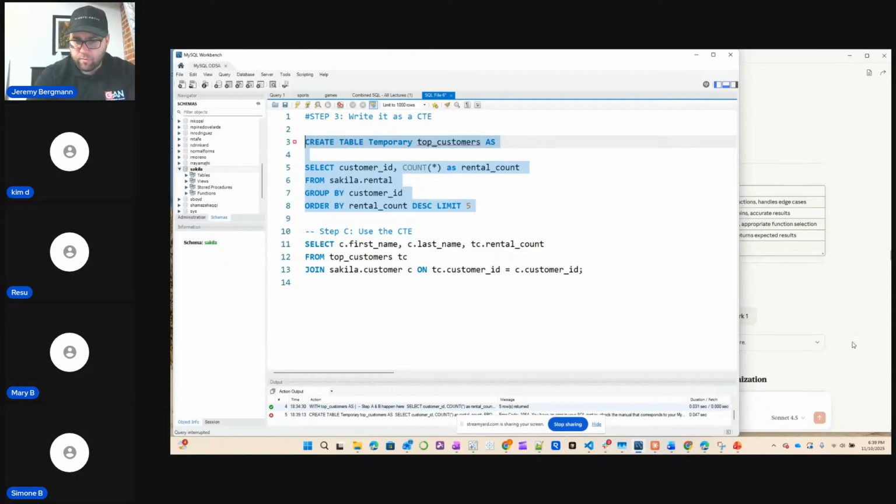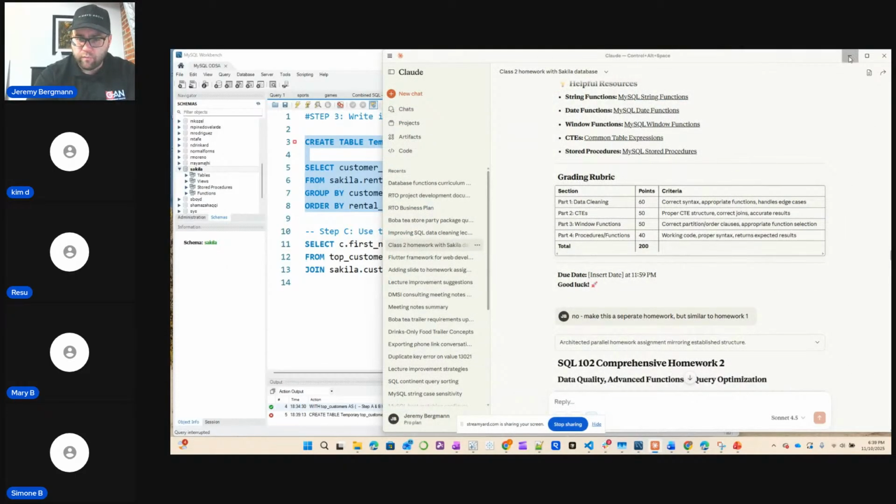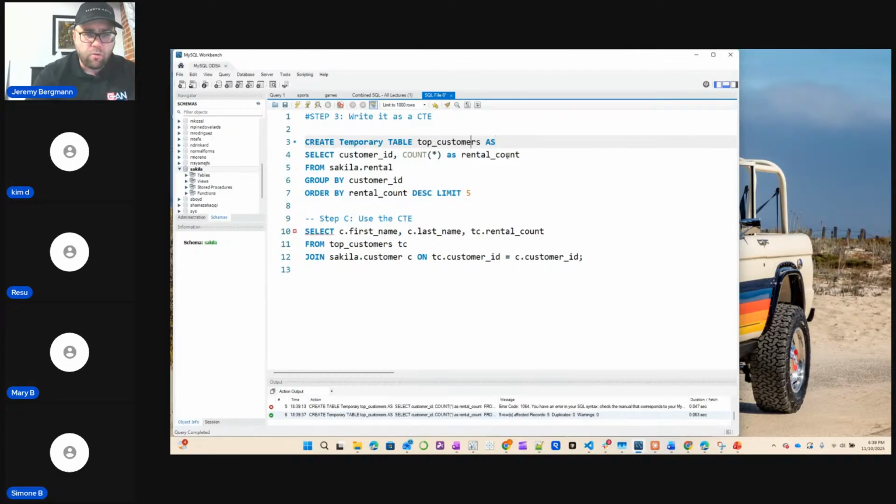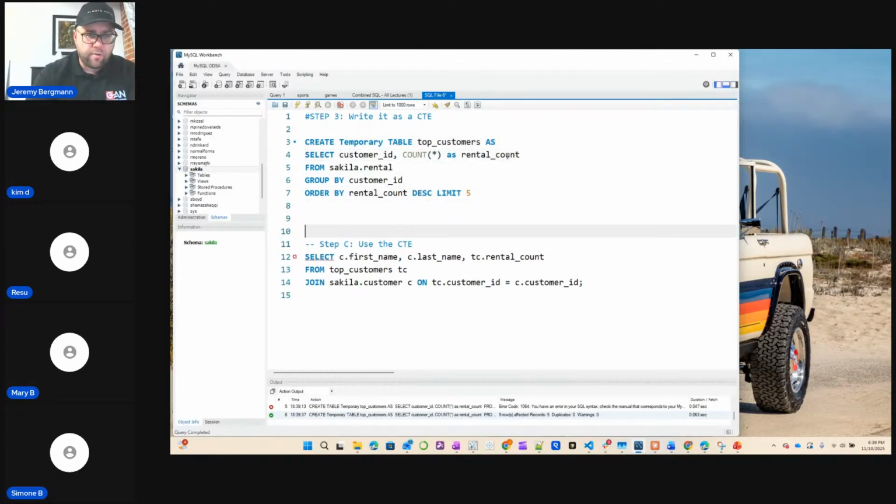That's not right, so I'm going to ask real quick for the syntax. I think it should be create temporary table instead of table. Create temporary table, there we go. I hardly ever commit anything to memory, but I wanted to show everyone what this would look like as a temp table. There we go. It inserted the 5 records there. Thank you for that help. And then I've created this temporary table that I can query just like a table.